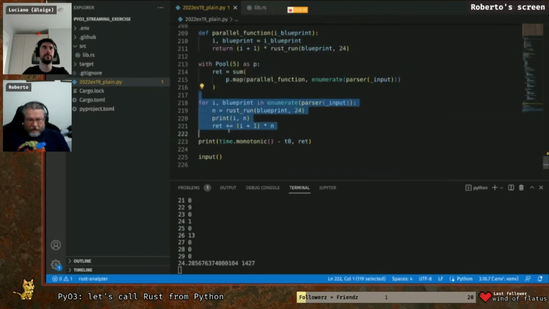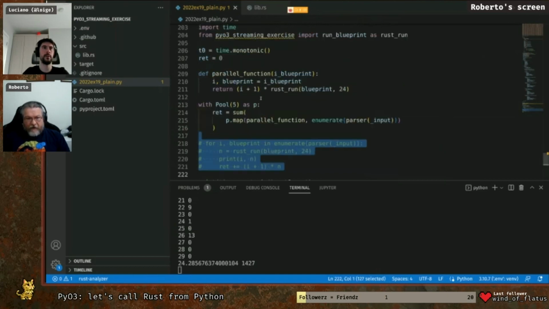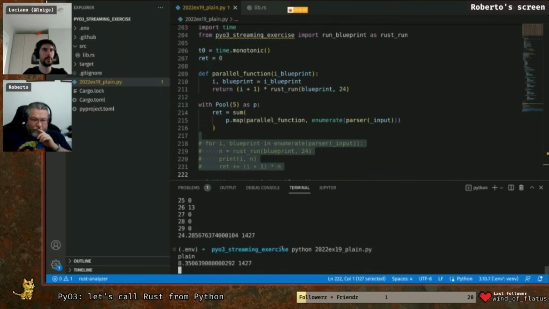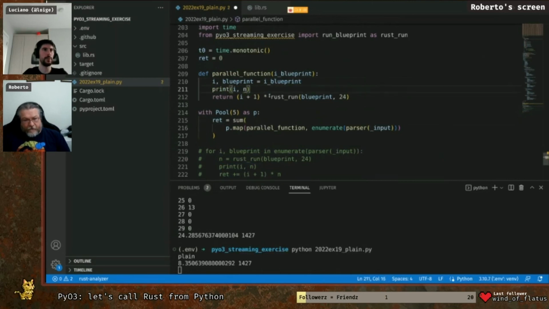So this code is not needed anymore. We can comment that for now. Let's see what I got wrong, because for sure I made a typo somewhere. It's impossible that this guy is running the first time. You're not printing anything? No, it's just at the end. So yes, let's do this. But it is faster, much faster.